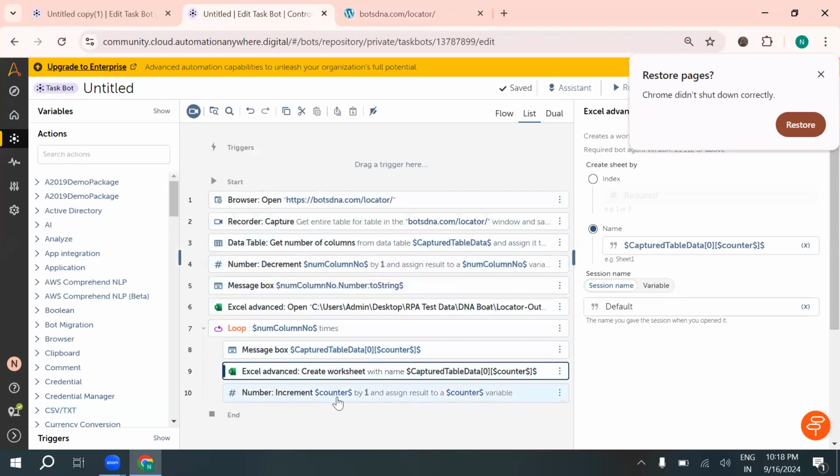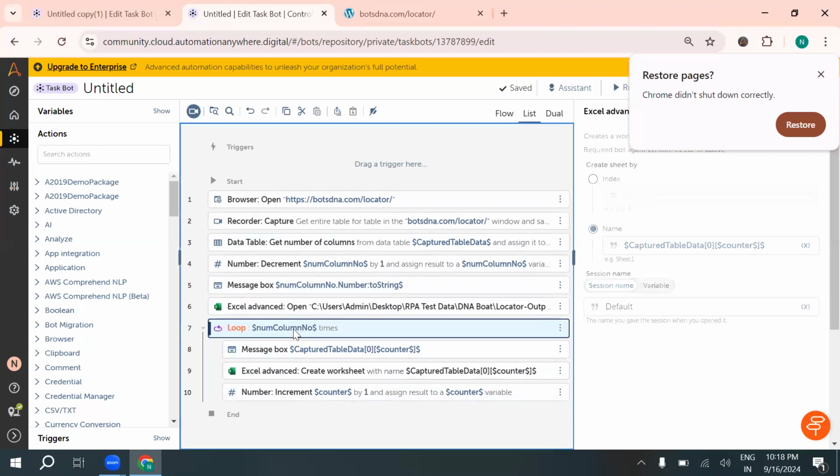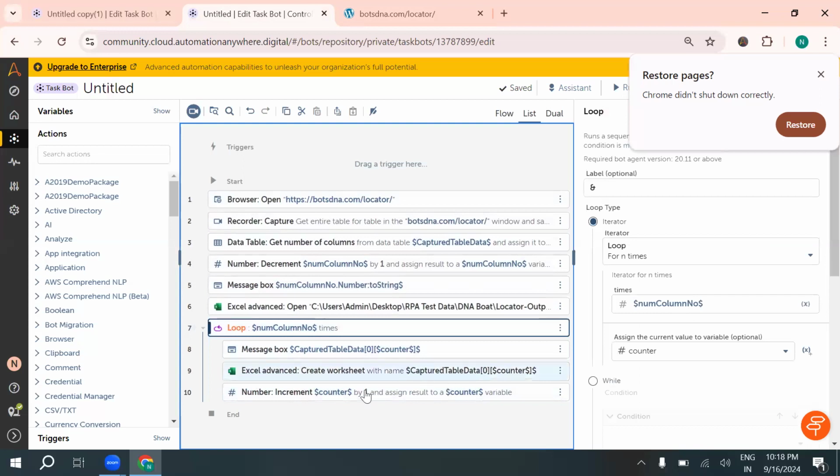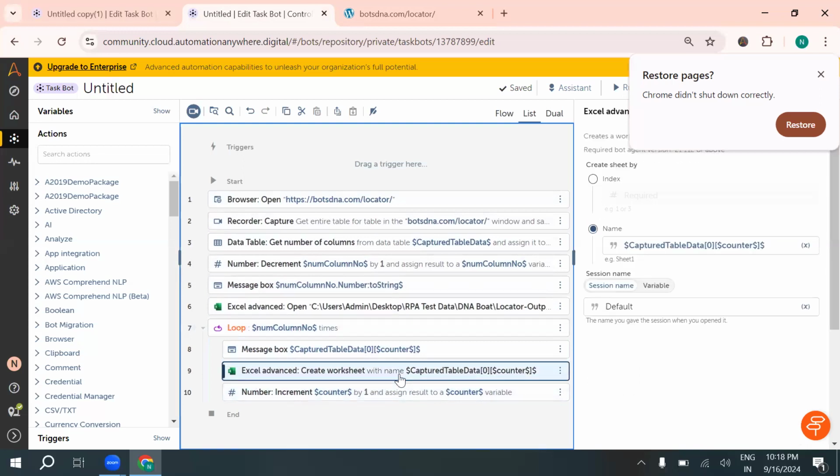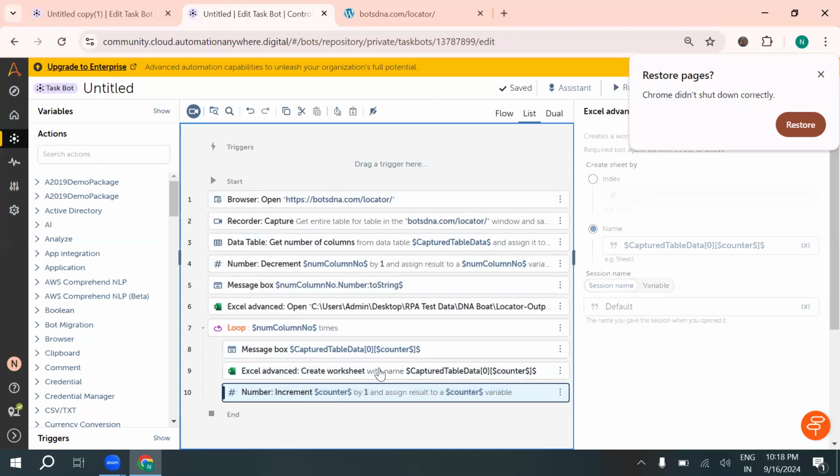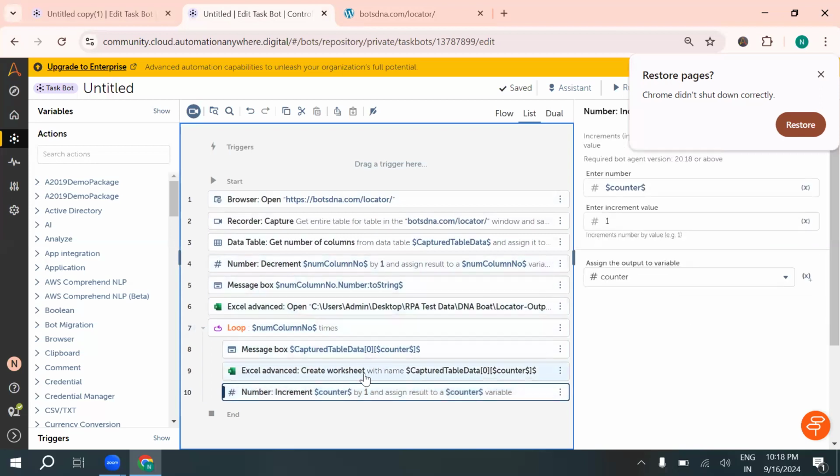In the last video we extracted all the column numbers, and we gave this number in the loop condition, and we created the worksheet, and we gave an increment count to create new worksheets, multiple worksheets. In today's video we are going to extract the row values.